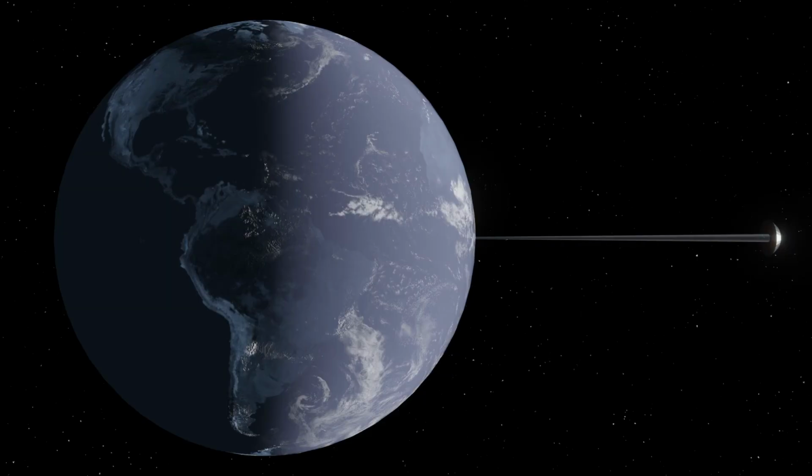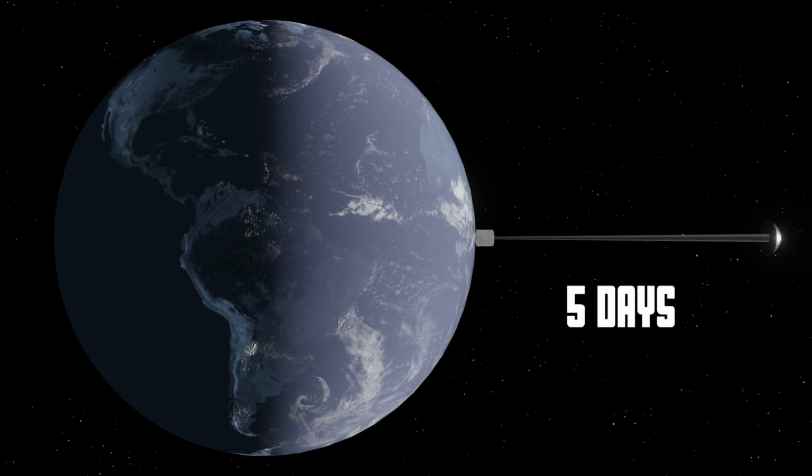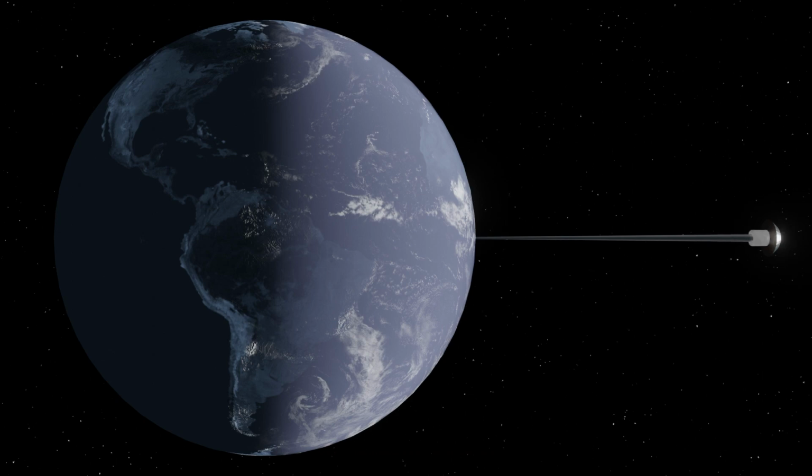However, a real space elevator on Earth would also have the problem of being slow. At the speed of a very fast car or train at about 190 miles per hour, it would still take 5 days to climb to geosynchronous orbit. As much as it would be so cool to live in a world where getting to space is as easy as taking an elevator, overall it's likely that space elevators will not become a reality for many years to come. It may even take decades or centuries before they're fully operational.